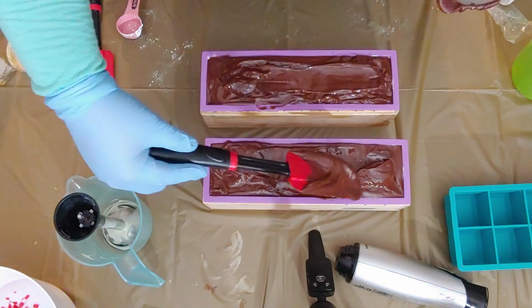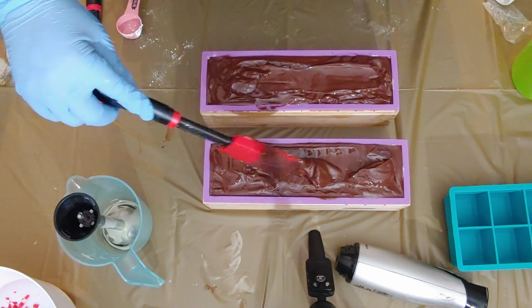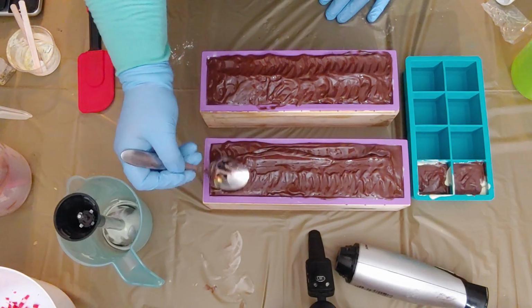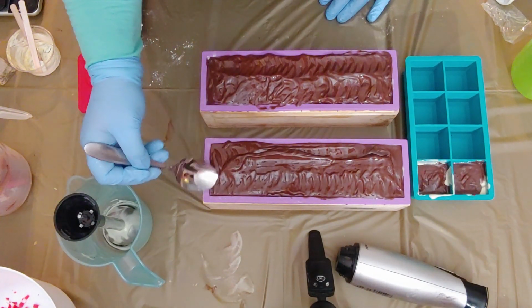I have to let this set up just a touch more to really get a good texture out of it. I find it really hard to talk while I'm doing something like this.